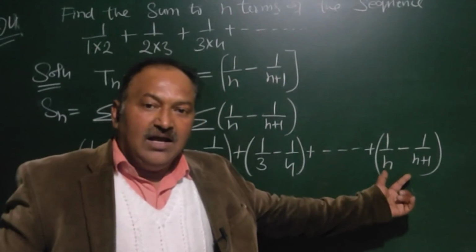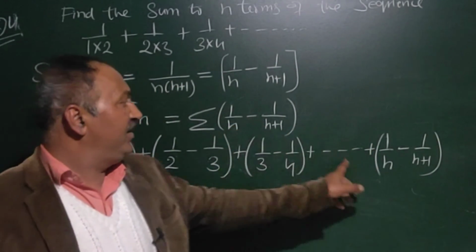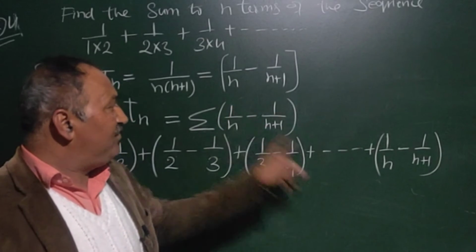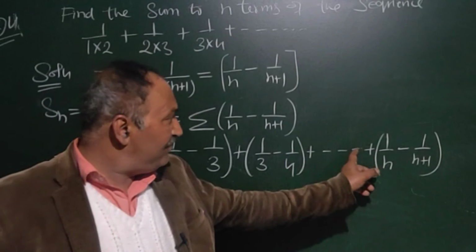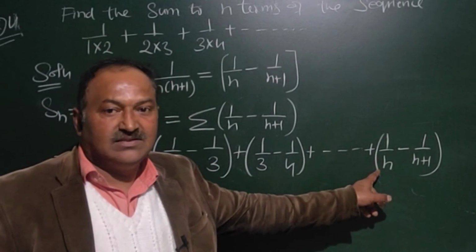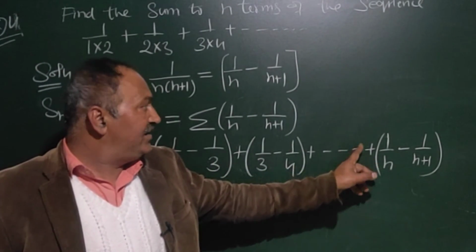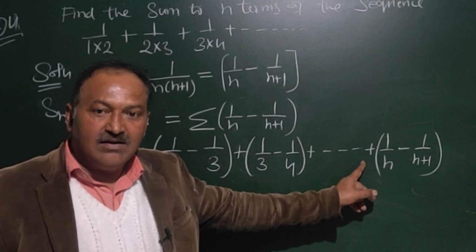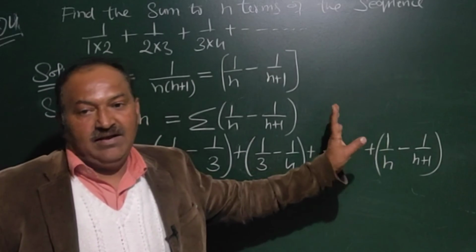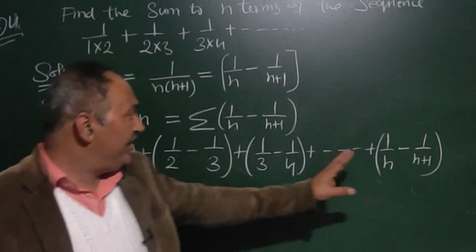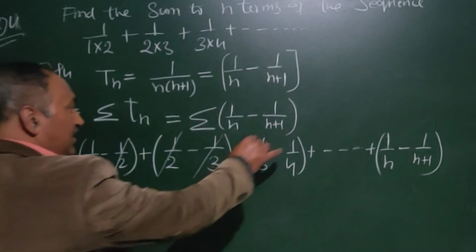And if we are interested to write the previous term, then putting n is equal to n minus 1 here, we will get 1 upon n minus 1 minus 1 upon n. That minus 1 upon n will cancel this. If we write the previous term, here we will get minus 1 upon n, and that will cancel this 1 upon n, plus 1 upon n. And all the previous terms get cancelled. Minus 1 by 2 plus 1 by 2. Minus 1 by 3 plus 1 by 3.